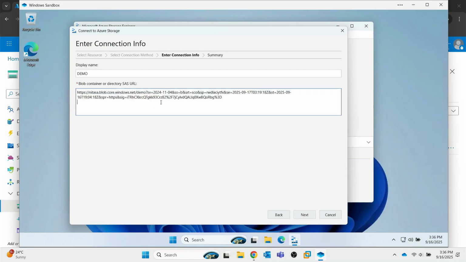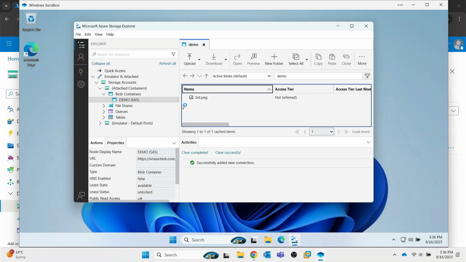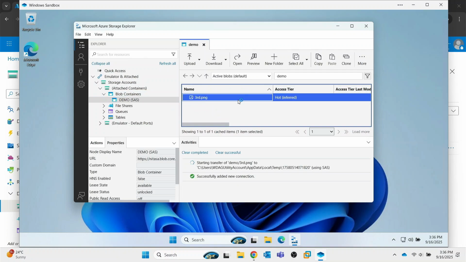So I will put demo after that service address. So service address/demo, and then click next and connect. And you will be connected with your blob container. And this is the picture I put inside that container.